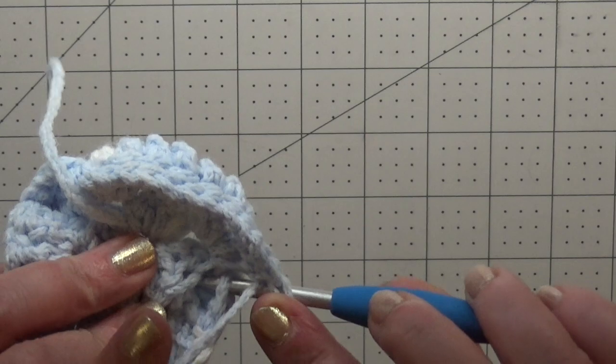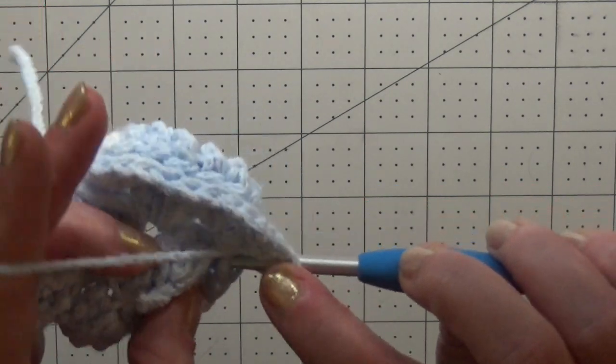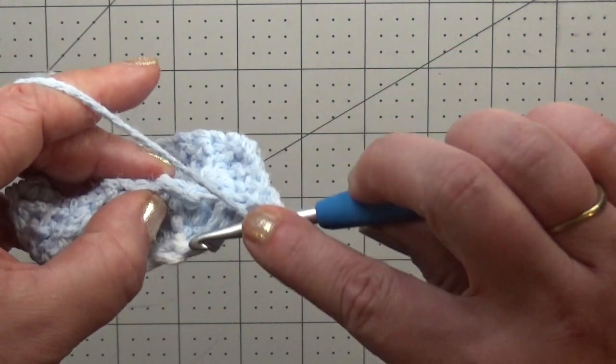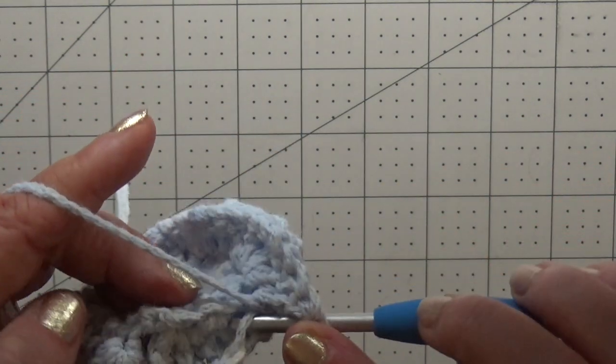So we're basically folding these over and working them through the back loop only of the stitch that it was worked from. One, our next stitch.